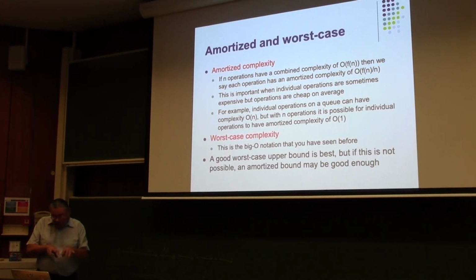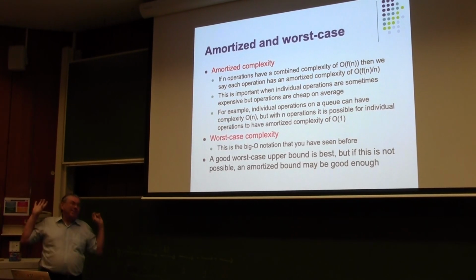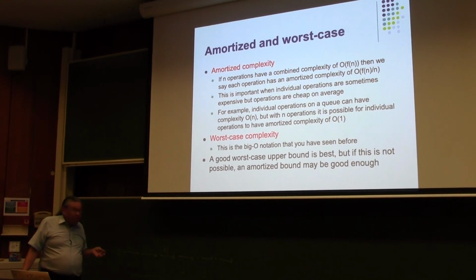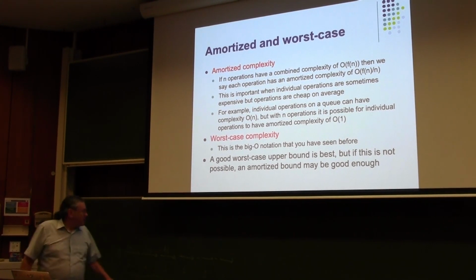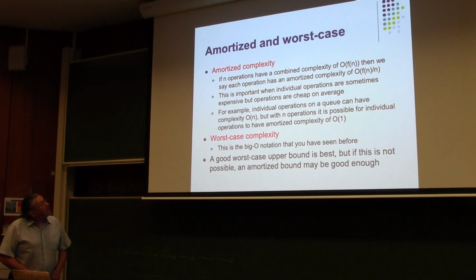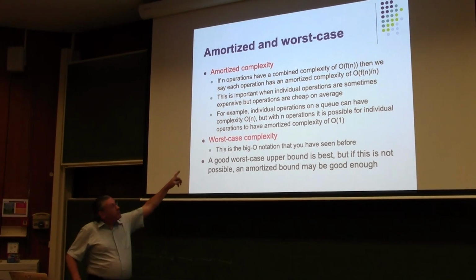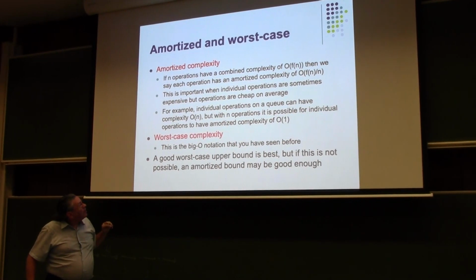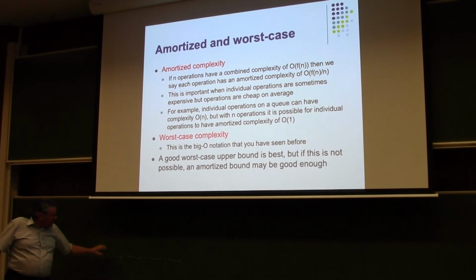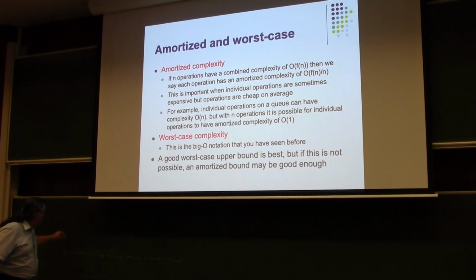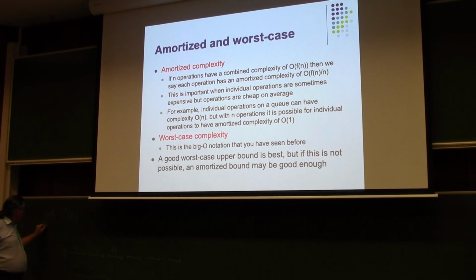For human beings, you're doing stuff, most of the time it's fast. Sometimes there's a slow thing in there, but that's sometimes okay, if it's, on average, very, very fast. Okay? So this is the idea of amortized complexity. And then there's the other idea, which you saw before, which is worst case. This is the standard big O. So the worst case means you're looking at the single operation. Here, the worst case complexity is n, but the amortized is 1.